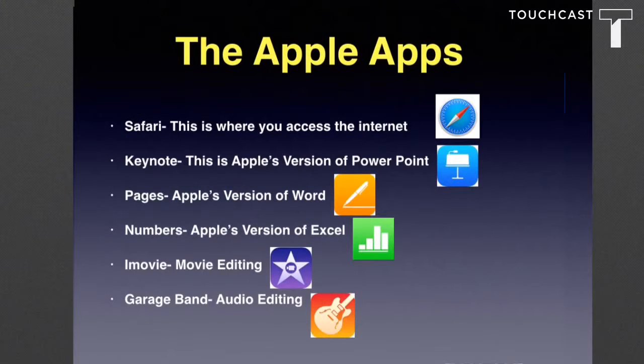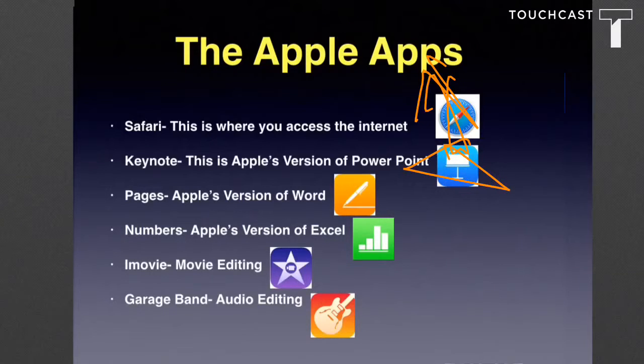Now on here, some of the Apple apps. These are generally great places to start if you don't know what to do on an iPad. The first one is here. The whiteboard's giving me troubles today. And that is Mobile Safari, and that's your access to the internet. The second one is right here, and that is Apple's version of PowerPoint called Keynote.